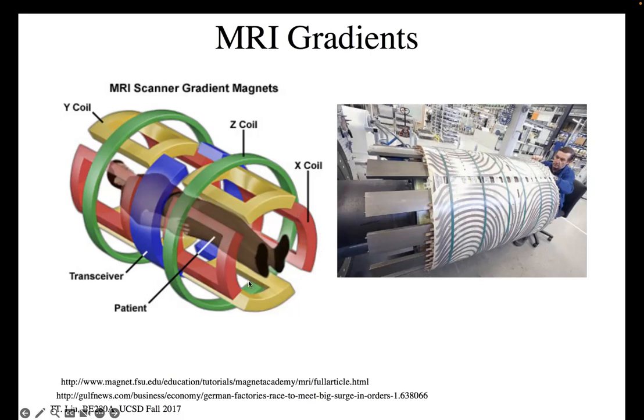Then I have an X coil, which changes the field as a function of left to right position in the patient. Remember, it's a change in the Z field. Then the Y coil changes the Z field as a function of the AP direction, or the Y direction, in the patient. Those 3 coils are there, and when you're programming an MRI scanner, you figure out how to pulse those coils in a really clever way to make the picture that you want to make. So it's all about programming those coils and the pulses.